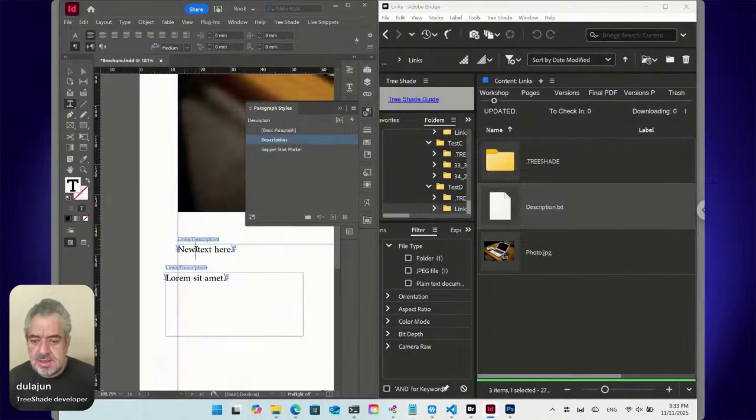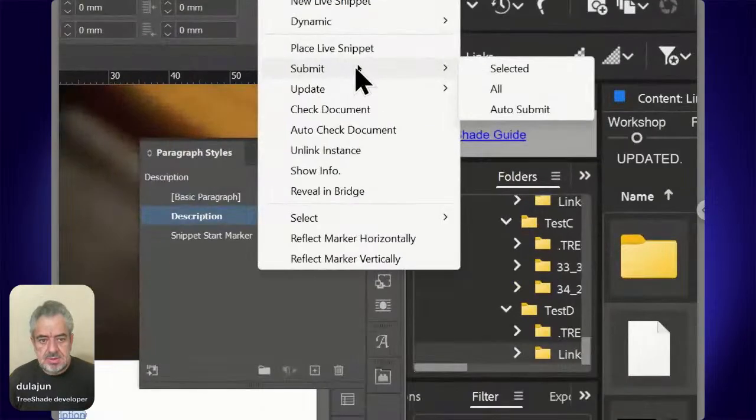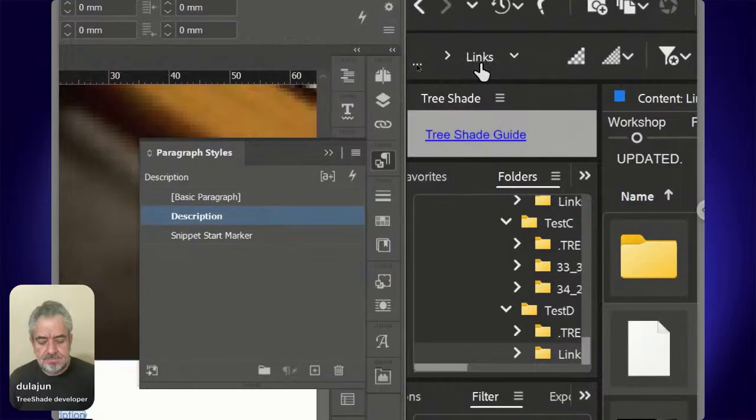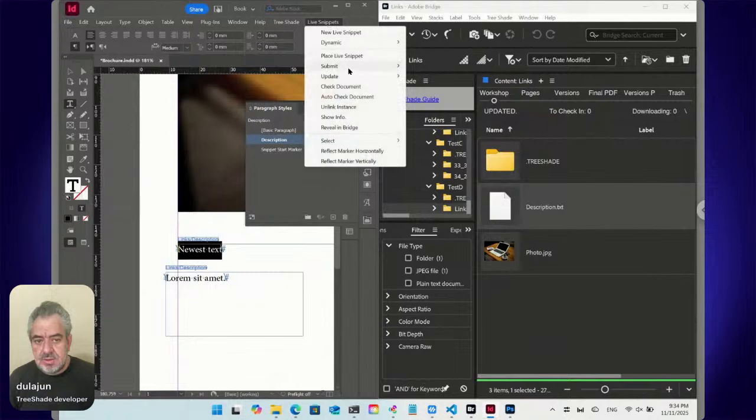Now we can select the content of the snippet by pressing Alt Shift C at any time to write new text. And then we can submit the instance. Submit selected. If the whole snippet is selected, then the action is done. And now let's update all.